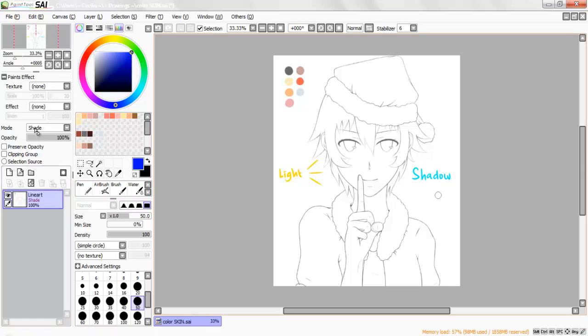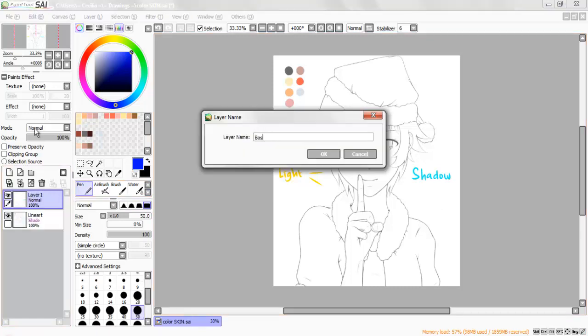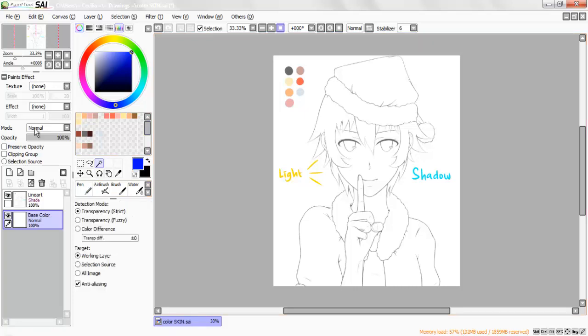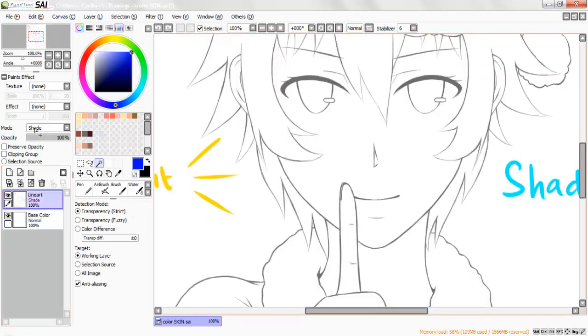After that, add a new layer for the base color. Place it below the line art and use light ochre, this one, and use pen to color the skin. You can color manually or you can use the magic wand and select tool. I'll use the magic wand and select tool.